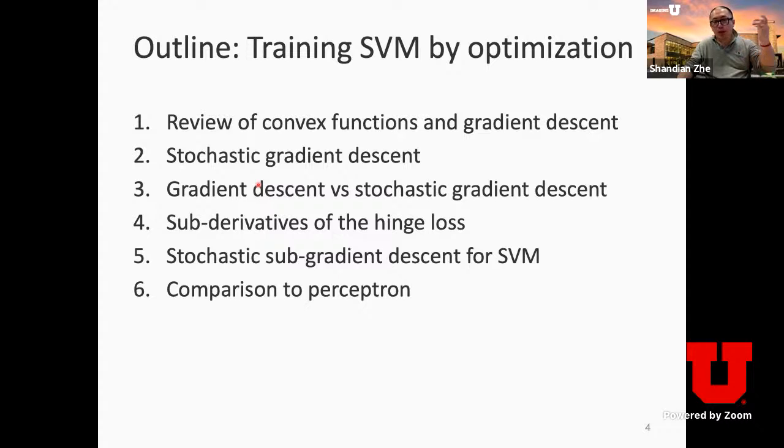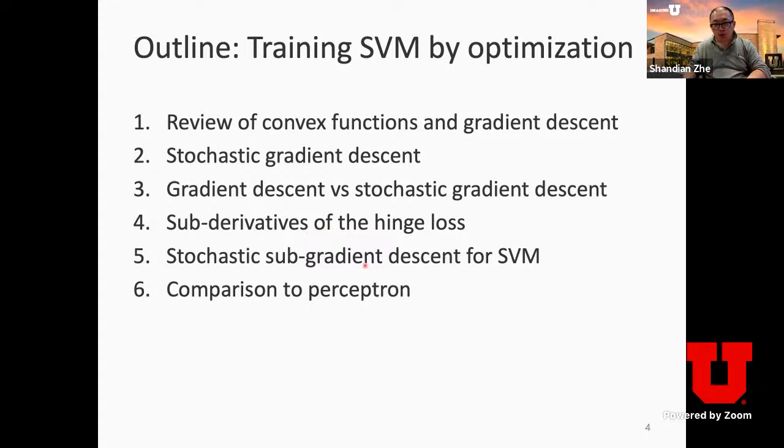This time we're going to give a more thorough, more in-depth discussion, and then we'll talk about the major issue here. You'll find that the objective function of the SVM is not differentiable because it's not continuous. How can we calculate some surrogate or substitute for the gradient? We call this surrogate a sub-derivative or sub-gradient. We give a definition of what a sub-derivative is, and then we just replace the gradient or stochastic gradient by the stochastic subgradient in the canonical stochastic gradient descent framework. Then we can conduct our stochastic training of SVM.